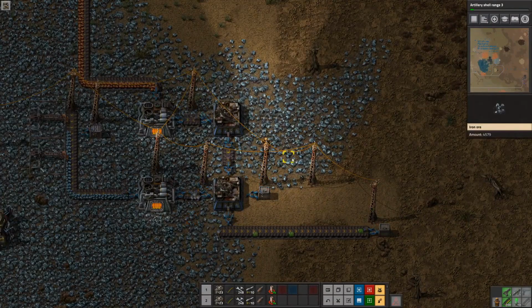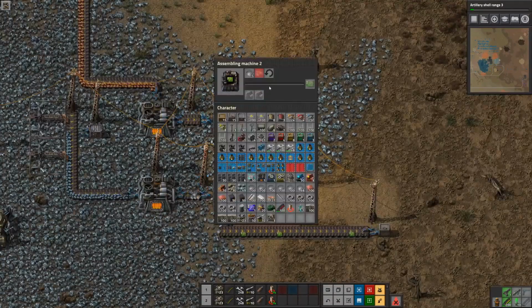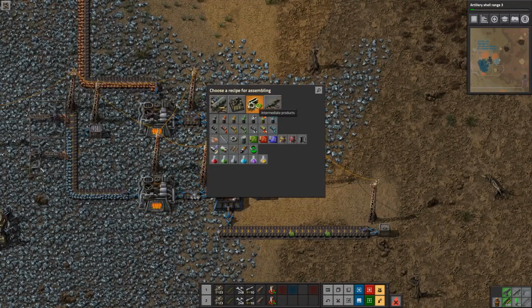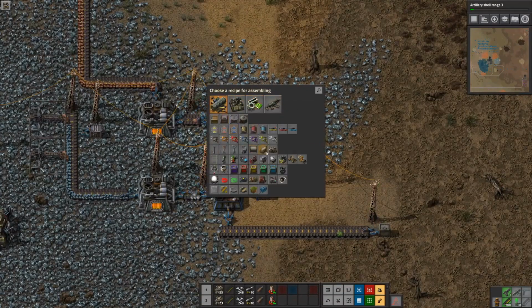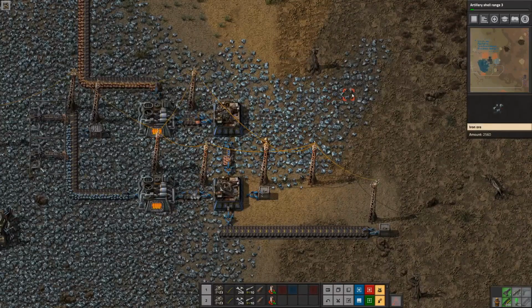But once again, we get that same request. You guys need to go make some pumps. So let's flip over. And let's make some pumps. And now look what happened to the rest of the system. We're here making pumps.